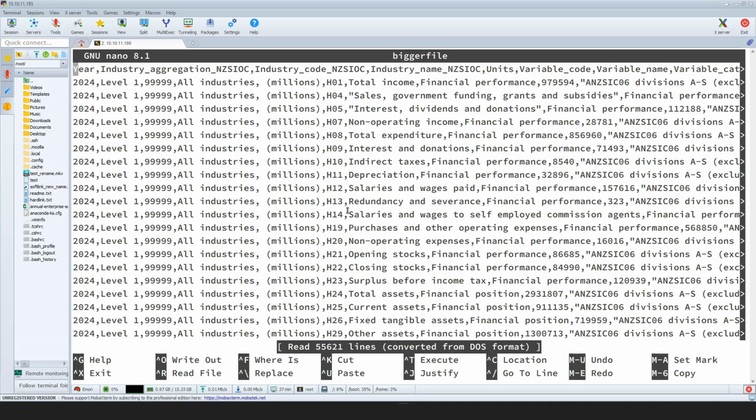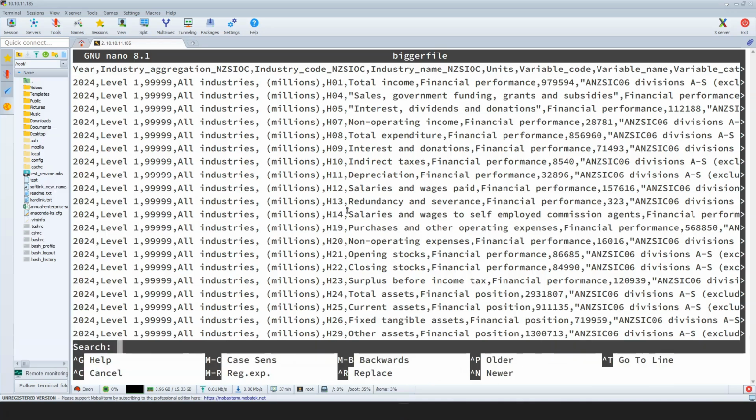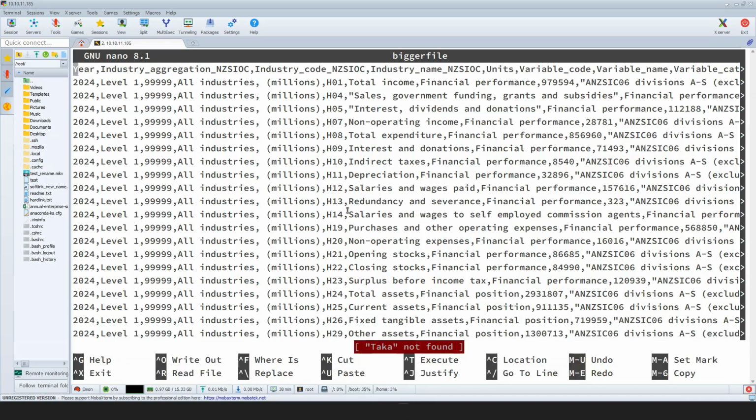Now if you want to search anything inside Nano, press Ctrl F. By pressing Ctrl F, the searching option is here. I want to search Taka and press enter to search.